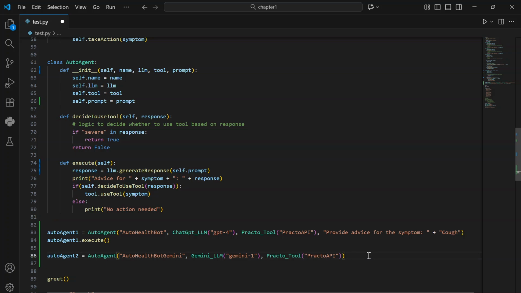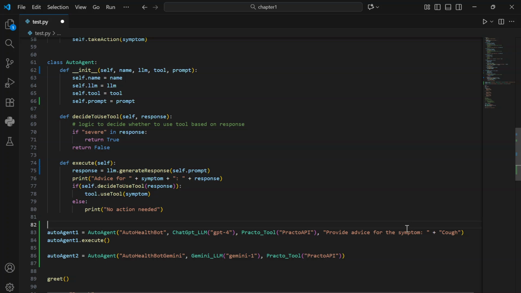Now I want to create another agent which will have a different instruction. What could that instruction be? So if you see, this agent is giving advice based on the symptom, but can a doctor advise based on just a symptom, that I say cough or I have cough? Can a doctor advise any good suggestion, good treatment? No. A doctor needs more information.